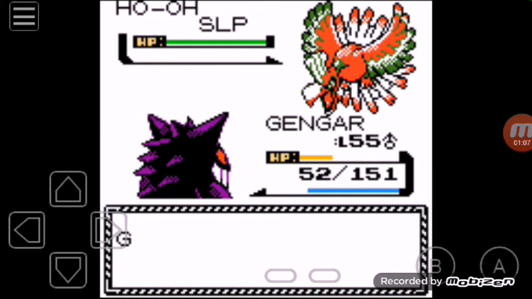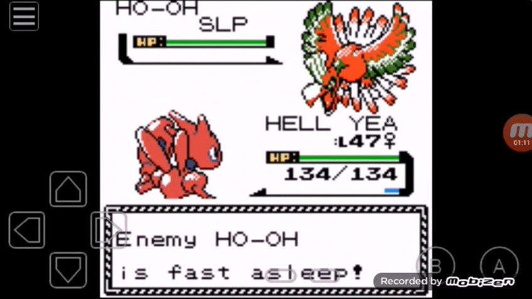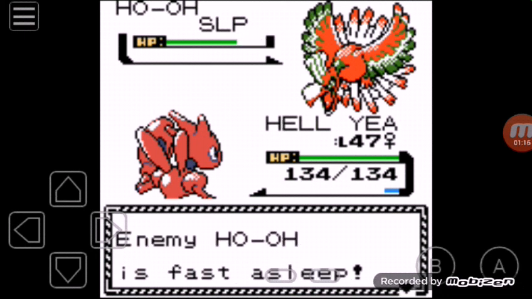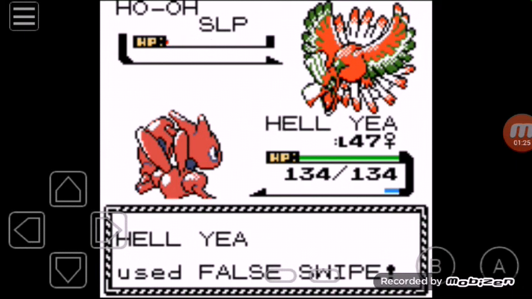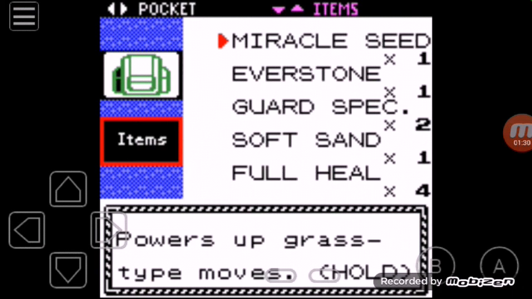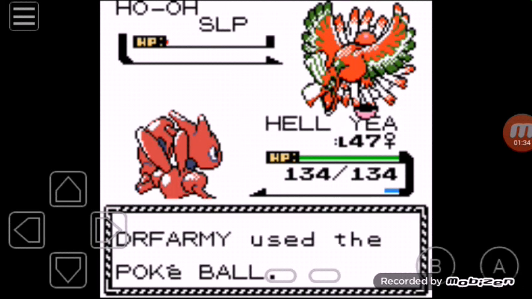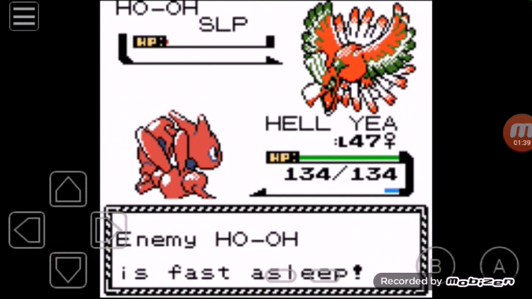Now. False Swipe. This will not kill him. No. Let's just do something funny. This will not hatch it. I ran it. Yes.